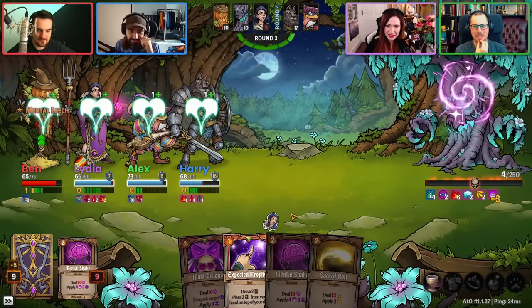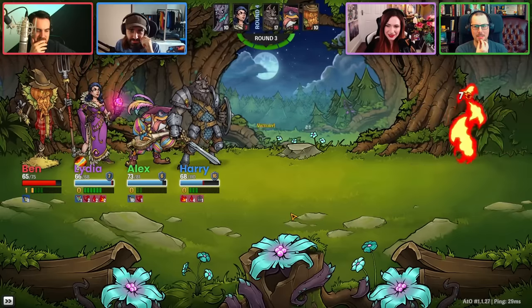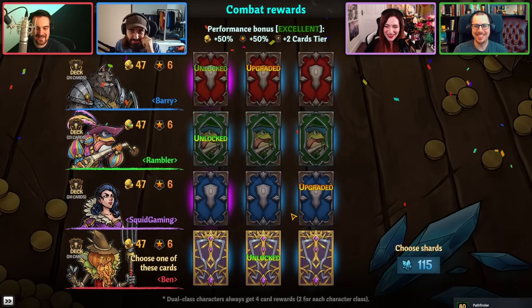I click shield and then pray I don't die. Nice. Boom. Sorry, I saw Lydia's face on one of my cards, and I thought it was her go. I was like, come on, Lydia.